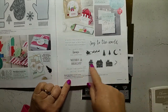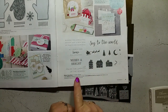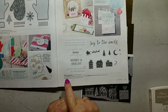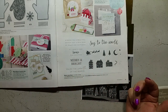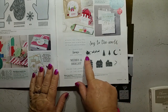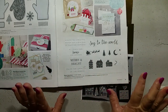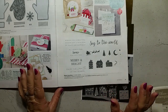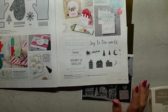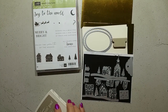You have a beautiful stamp set as well, some lovely sayings: enjoy the warmth of the season, all hearts come home for Christmas, wishing you a beautiful season and a new year of peace and happiness, merry and bright. Gorgeous little Santa and reindeers, lovely little villages, stars, lots and lots of fun using this Hearts Come Home bundle. So what I thought I'd do today is do a card for you using this beautiful set.